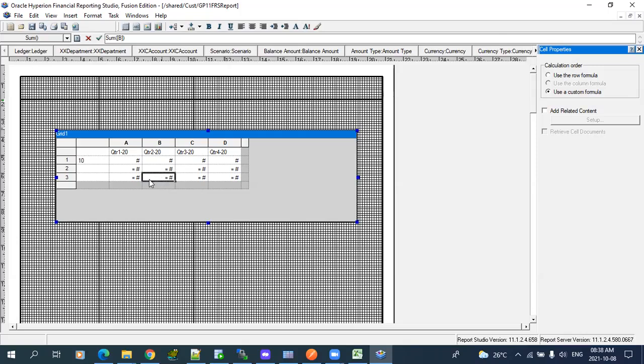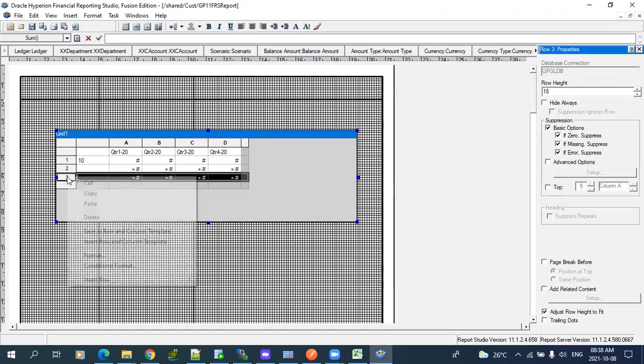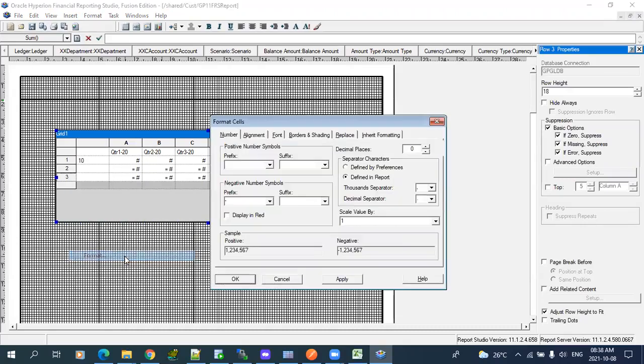This way you can get a formula column. You can apply formulas here, grand total, minus, multiplications, whatever you want. I want to display negative amounts in red color. Just right click, format, here prefix, display in red. Negative number symbols display in red.